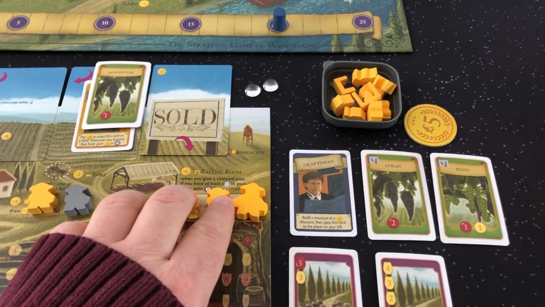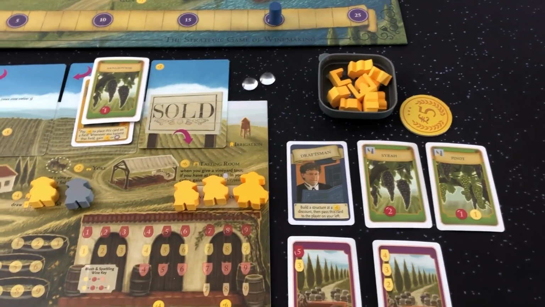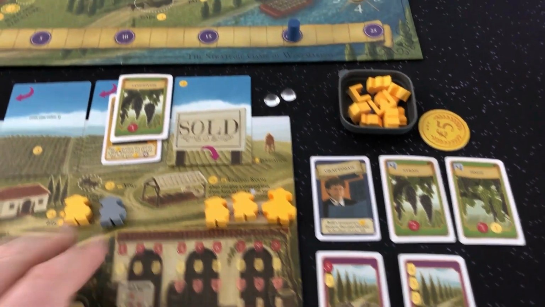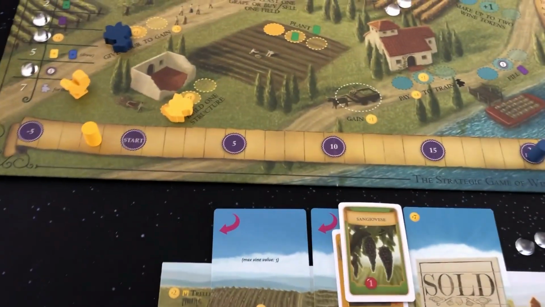Then I'm definitely going to harvest again. Maybe I need to start making wine. And I want to play, so I can get that cellar done. Yeah, let's do that. Okay, so let's see. I said I was going to build a structure. I'm going to build for 2. The trellis.